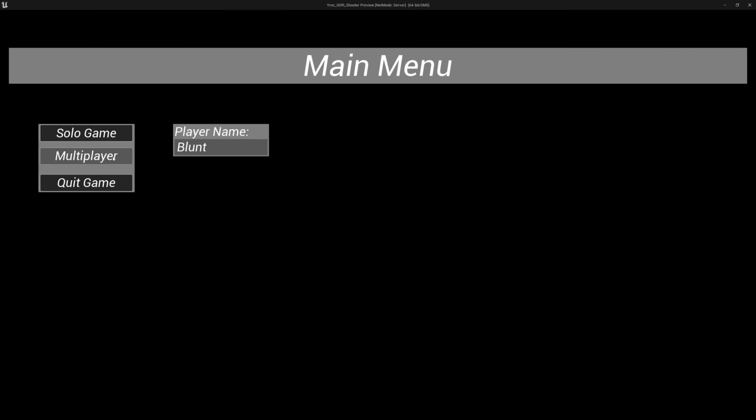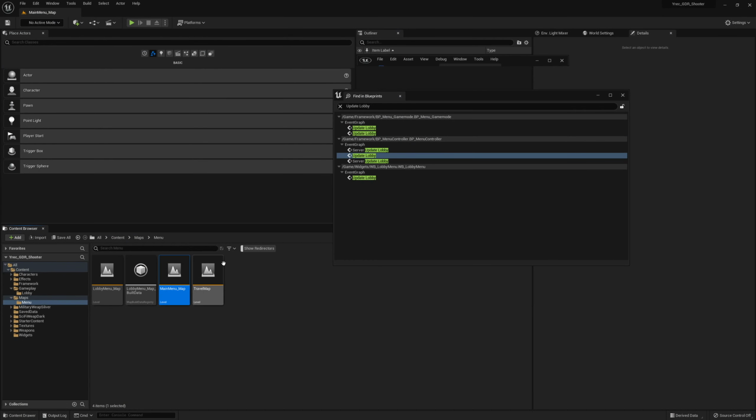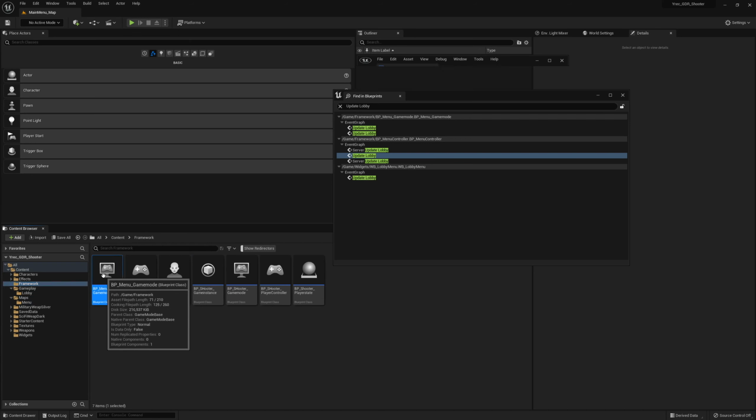So let's see, multiplayer host game, and that's not working because we did place the player spots in the lobby. We need to call the actual event in our game mode, so we need to go back into the menu game mode. Oh, come on, it's over here.